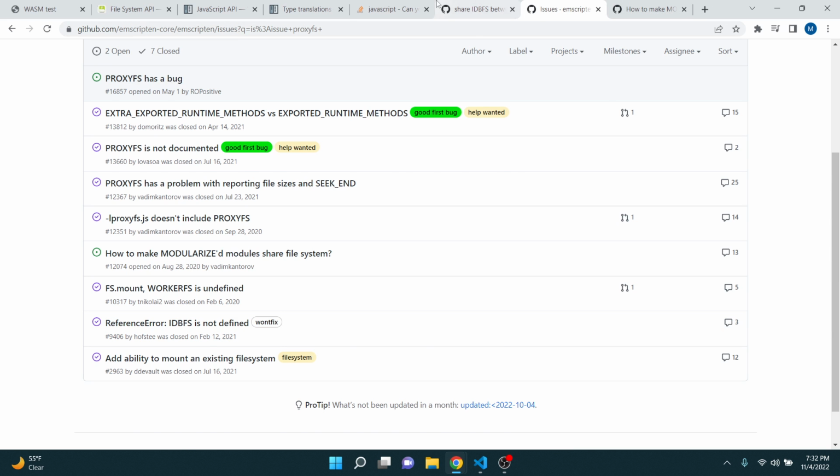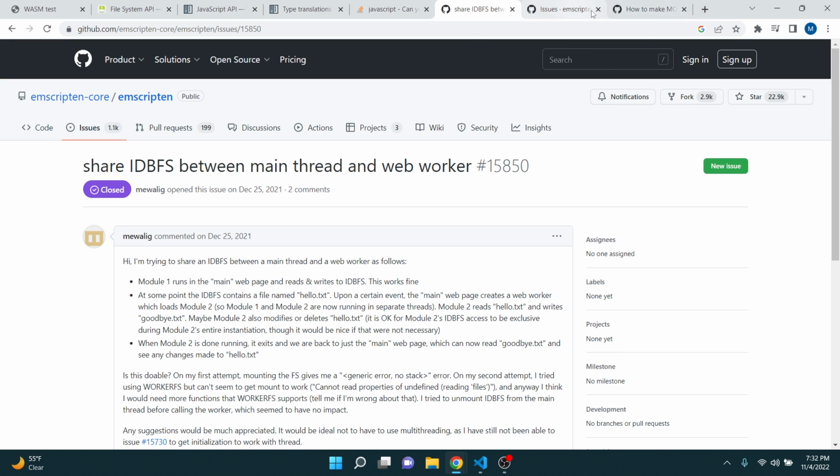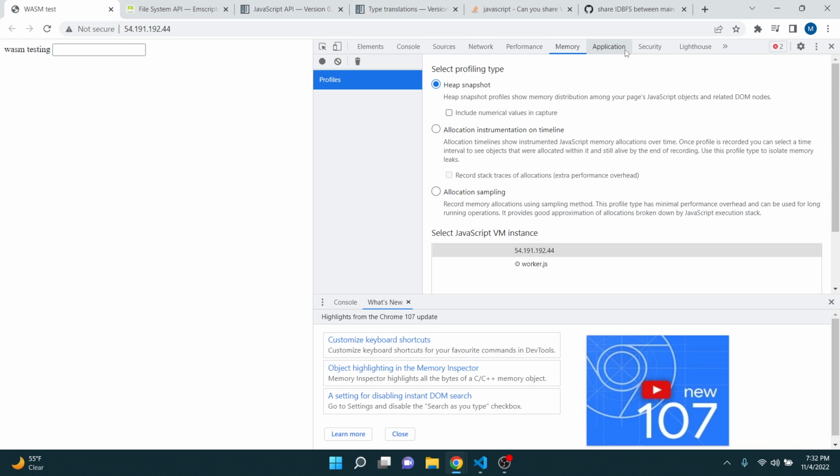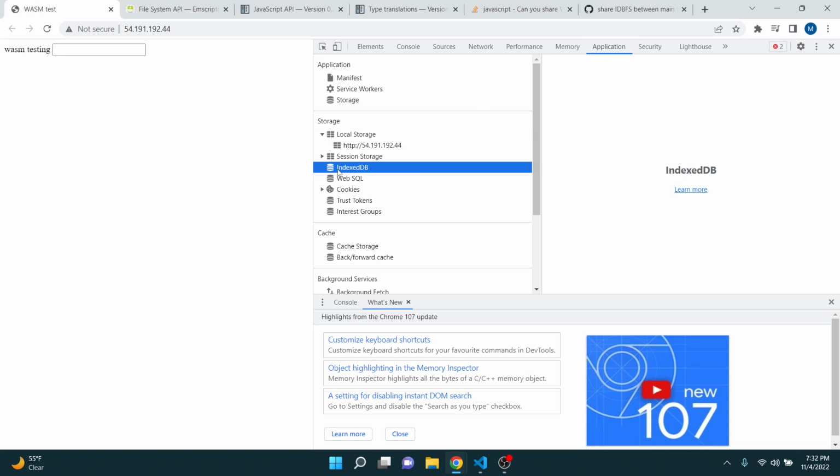So one option, yeah, is to try this for sure. It does seem to work based on what he's saying. It makes sense too, like if you go, is it memory? No, not memory. Application, IndexedDB.